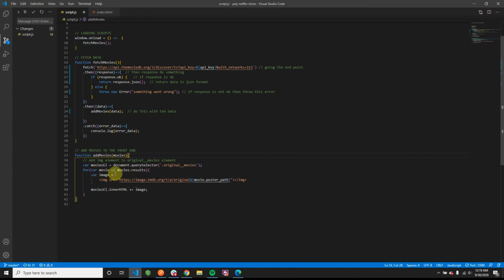One of the things it needs is this URL right here, and this particular word right here. In the API, the name of the data is movie, because we got the data coming in and then going into movies.